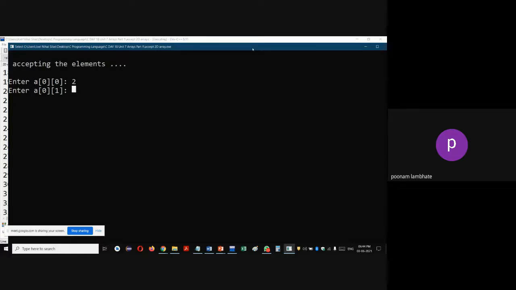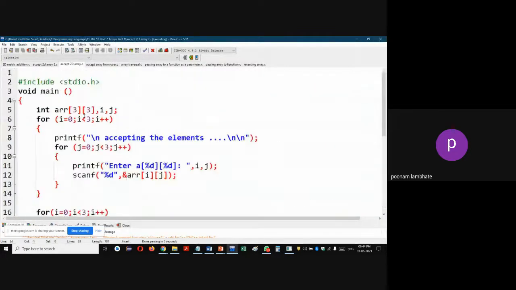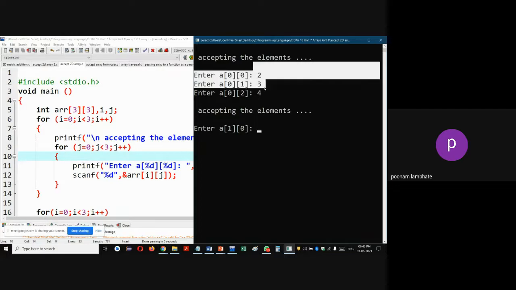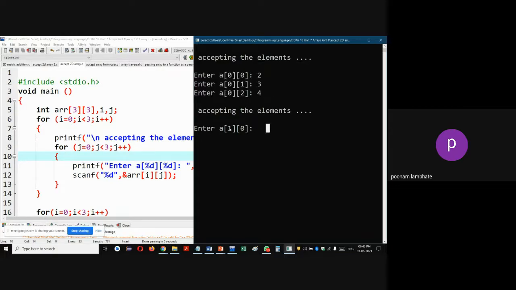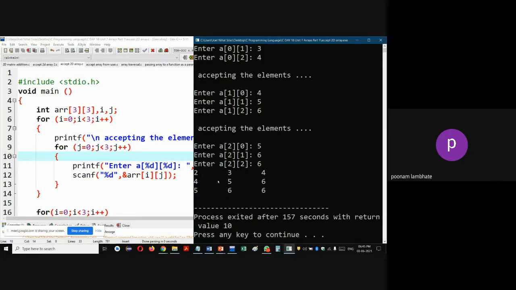For example, here the size of my array is 3, 3. So I have 3 rows and 3 columns. So 3 times the row index will remain 0, as you can see here. Okay, 3 times it is 0. Then the row index has become 1. Okay, 3 times it will remain 1 because there are 3 columns that I need to fill. Then again the row index becomes 2, and 3 times it will remain 2 as the column index increments. Okay, this is how. And then finally whatever I entered, that is getting printed.